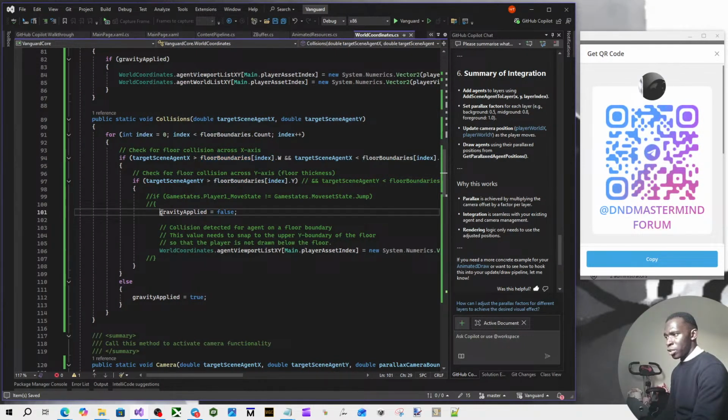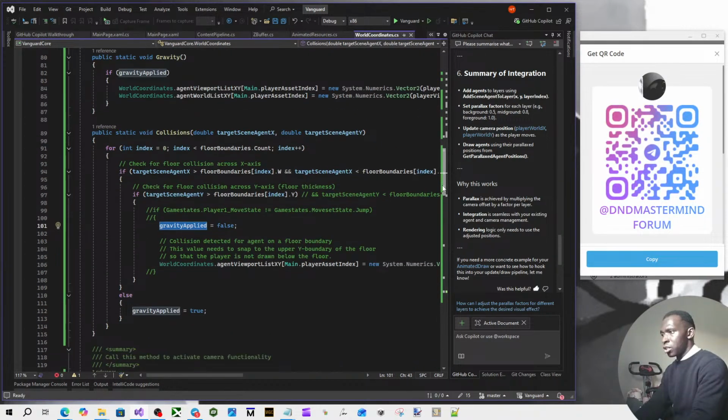This flag worries me. It really does worry me, this gravity flag. I'm about to get rid of it. I'm not checking for anything yet regarding gravity applied except for the gravity routine. I want gravity to be a perpetual force, so I'm going to comment this gravity flag out.